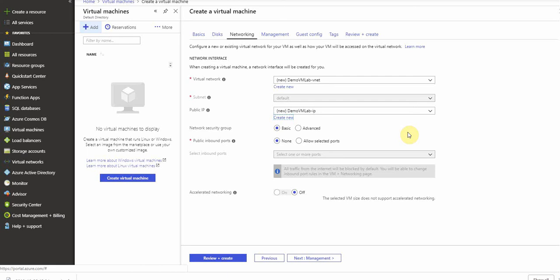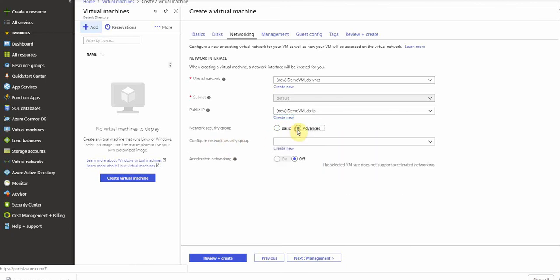Again, we're going to discuss this network security group under the network topic. We're going to do a deep dive, build our own network, and attach the VMs in the private network in the front end and the back end. That is covered more under the network topic. These things are all attached to the VMs, but for now we don't need any of those configurations. We want to make it as simple as we can.